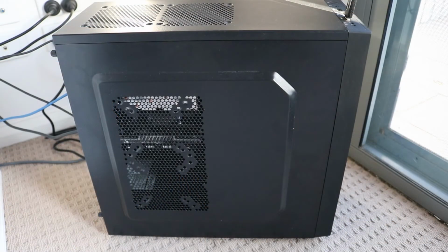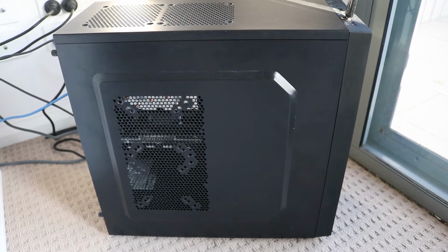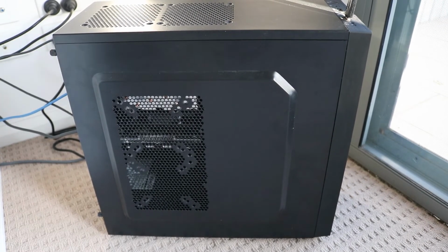Before we get on to installing Windows 10 on this computer, the next step is to ensure we are only installing on the drive we want to install on. In this case, that'll be our 120 gig SSD. Now I do have other drives in this computer, and if you do as well, you're going to want to be careful to make sure you install it on the right drive. Make sure you're not erasing data that you don't want to erase. So first step, we'll make sure our computer's turned off, and then we'll take off the side panel and get in there and unplug the other drives that we don't want.